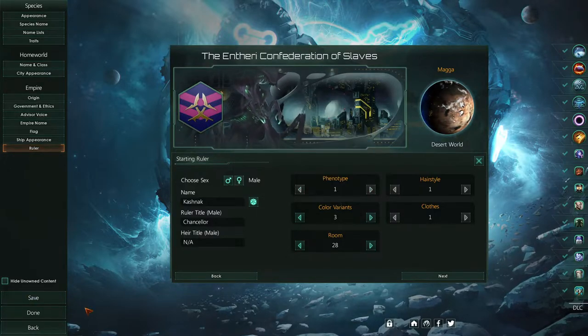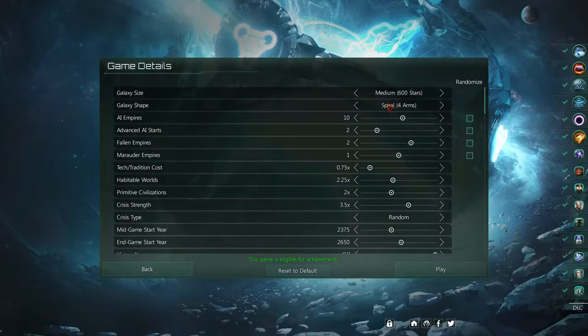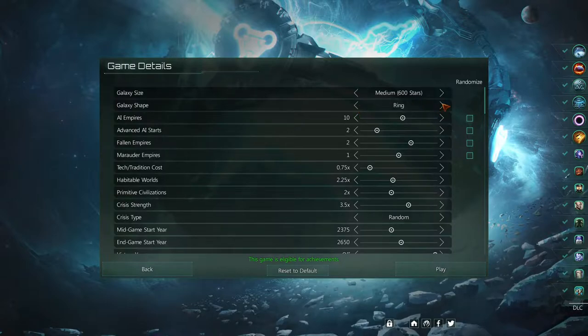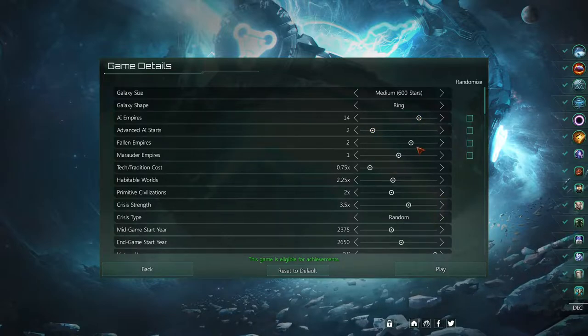Without further ado, let's crack on and see where we can get to. So I'm thinking again, medium size stars, galaxy size, I'll go for a ring this time. I'll go for 14 empires, two of which are advanced.